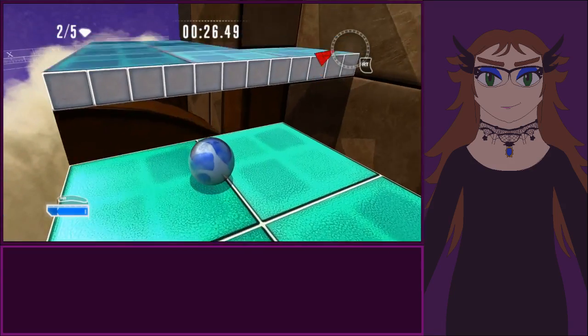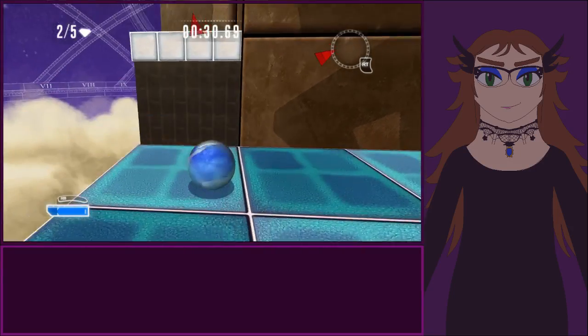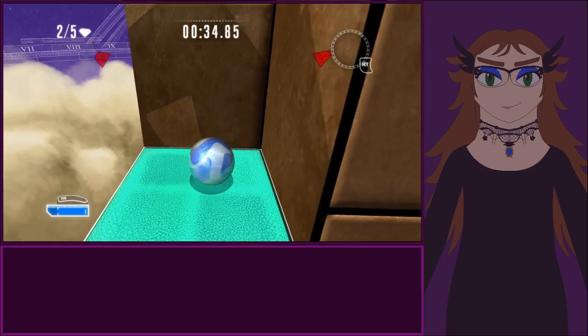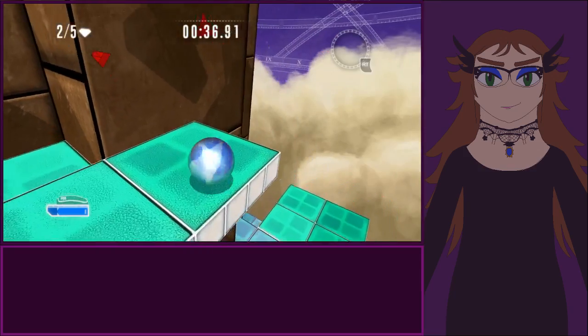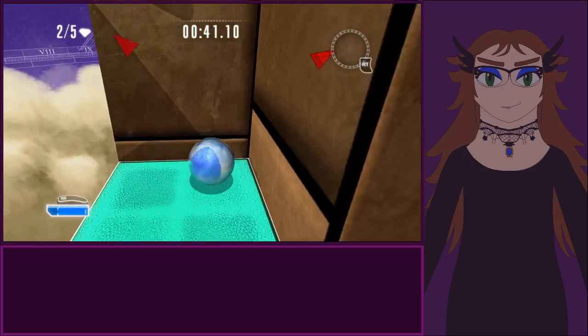Right, and then we go jump. Right, the thing that's really annoying about this level is that due to how small the platforms are, you can very easily bounce off the walls. So you have to be very careful.